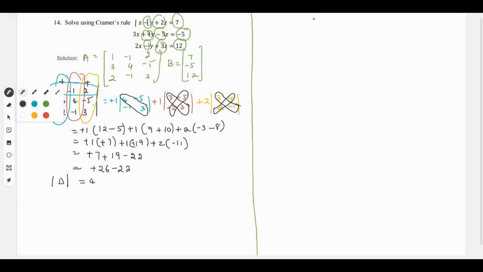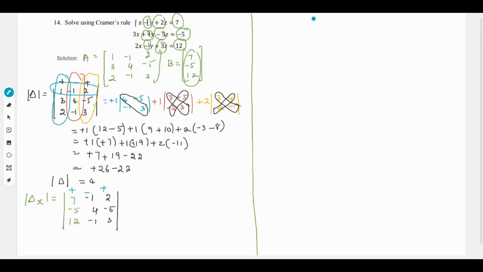Then we need to find the delta x. What is delta x? Delta x is nothing but the first line what we have, we should write it the solution what we got, that will be 7 minus 5 and 12. The remaining both will be same as what we have in the question, that is minus 1, 4, minus 1, 2, minus 5 and 3. Only the first line, we have first column we need to change. Then simplify the same thing as we have done the previous one.